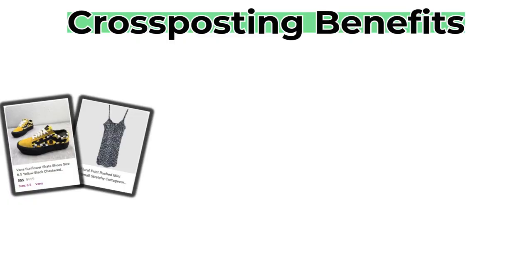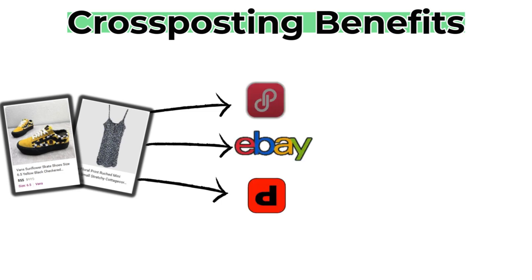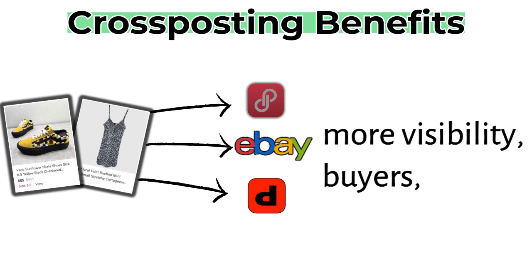Once you have the hang of reselling, you know what you're doing, and you're making consistent sales on one platform, the next best thing for you to do is to take all of those listings you have up for sale and copy them or cross post them, as we resellers like to say, to more selling platforms. That's going to increase their visibility. It's going to bring you more potential buyers, and it will for sure lead to more sales for you.